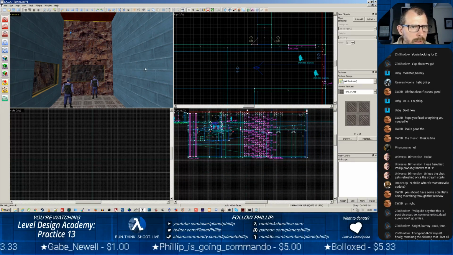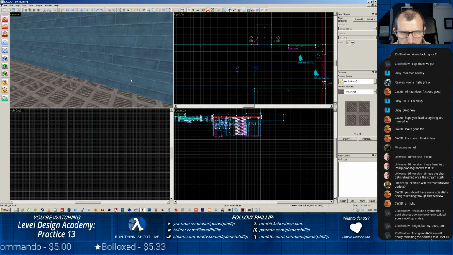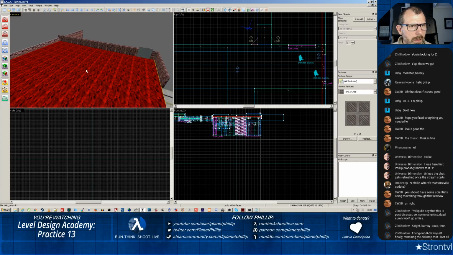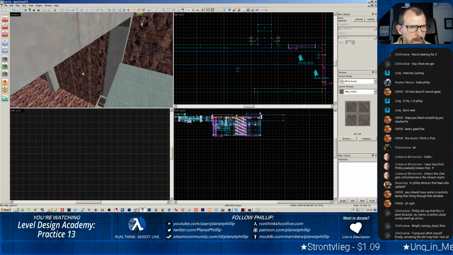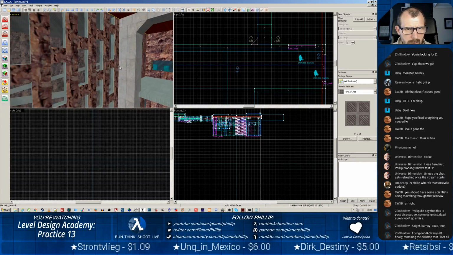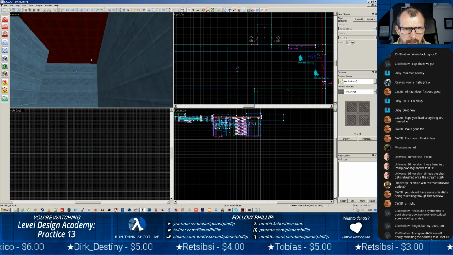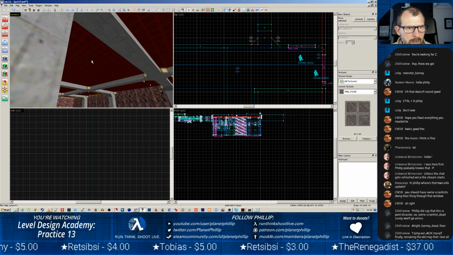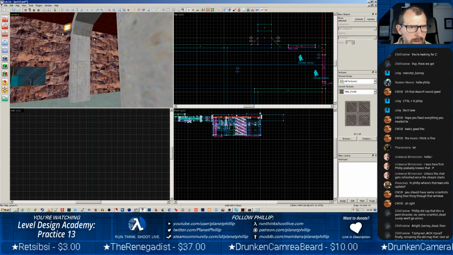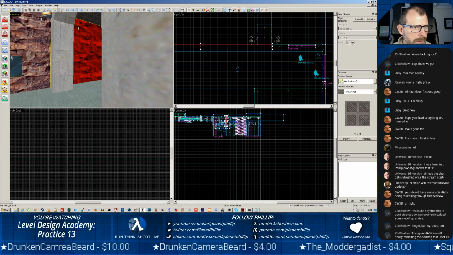You're kidding me, right? That ceiling is that big? How can that ceiling be that big? Because it's the whole thing. Well, that's freaking stupid, Philip. That ceiling is that big. So now, have I made that? Oh, how did I let that happen? Anybody remember? Damn it.